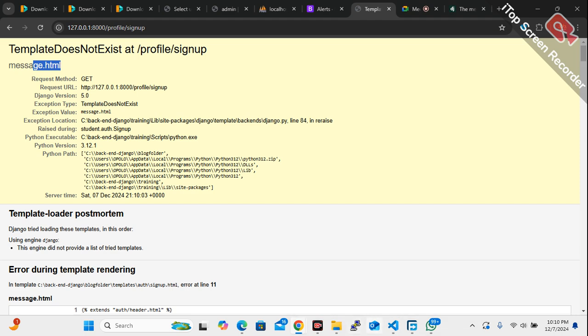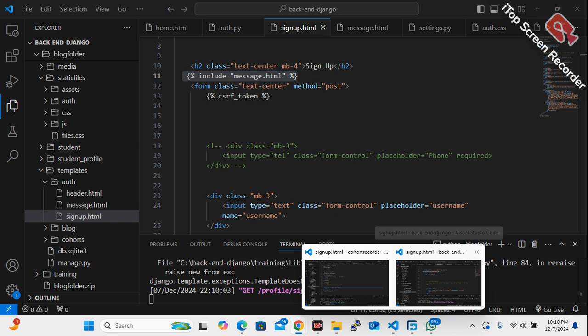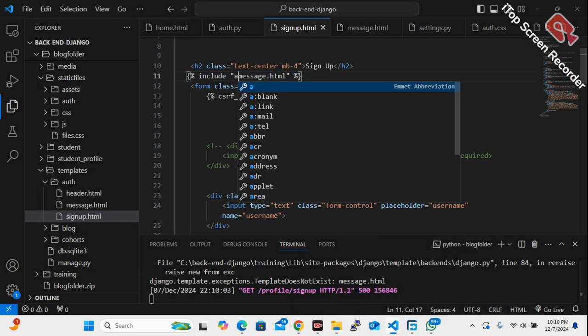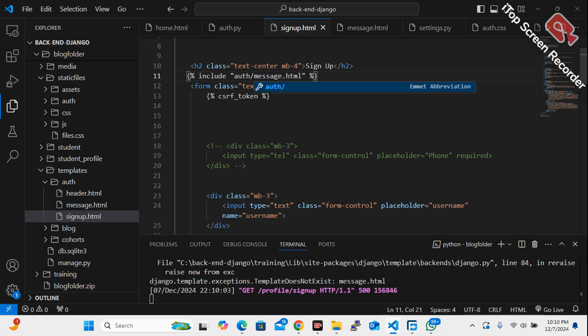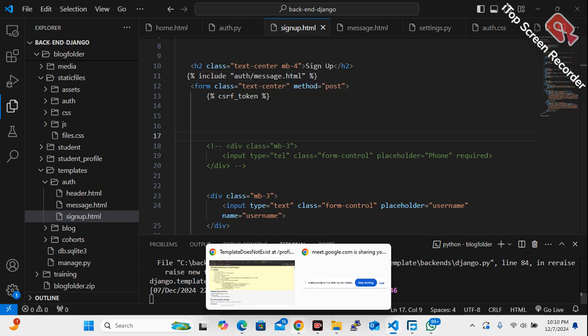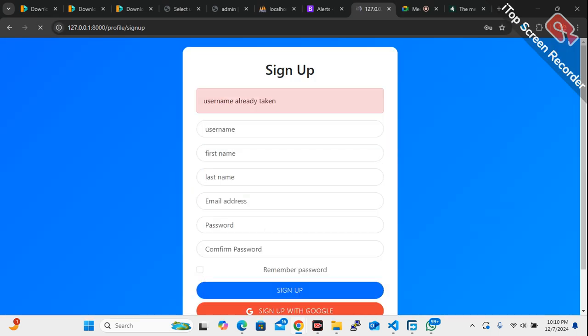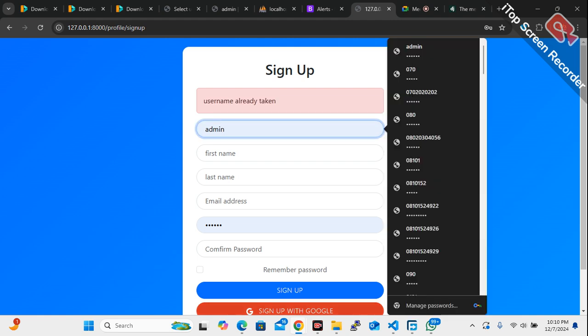Okay, we need to put auth/. All right. Okay, let's try. All right, we still have the same thing. So that's how you can modify.